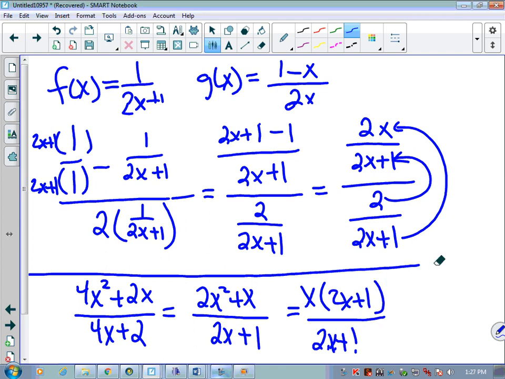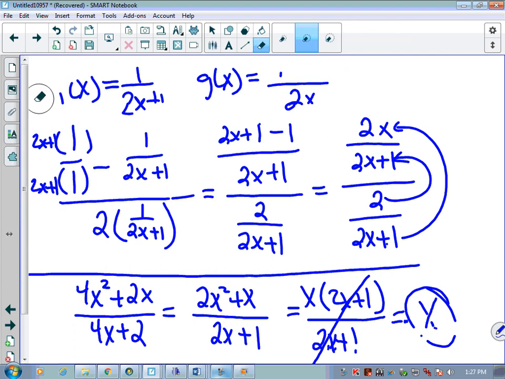Sorry about that. If you look at our top row, I kind of jumped here. I looked at the 2x squared plus x. Well, we can factor an x out of that. We can't get rid of it, but what we wind up with is x times 2x plus 1 over 2x plus 1. And our 2x plus 1's cancel out, and they leave us with just x. Because I'm left with just x on both of them, they are inverses of each other. So a lot of really complicated work. I would assume that not very many people are going to do that question. But if you did, that's how.